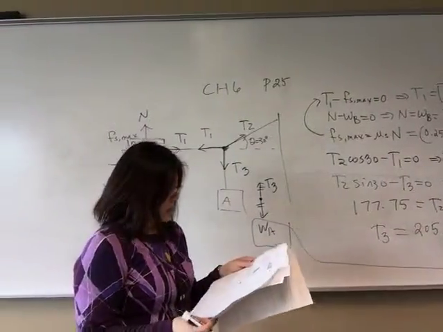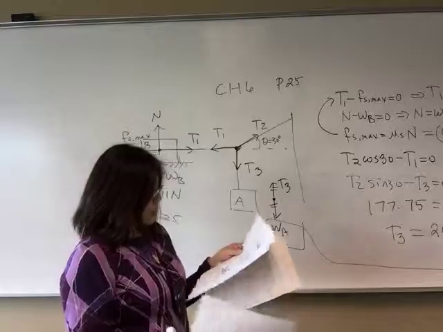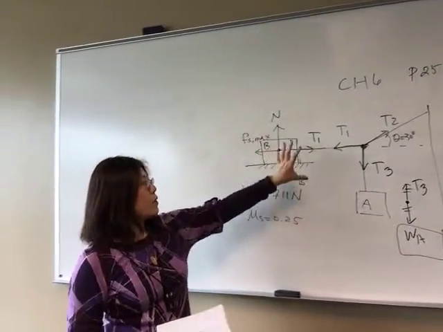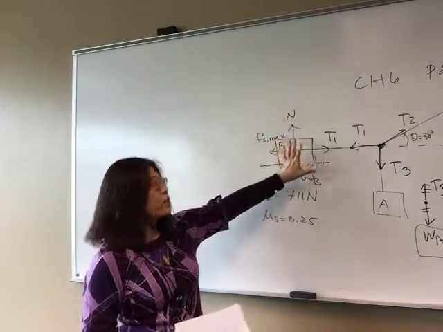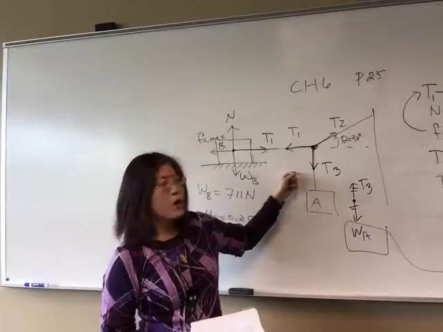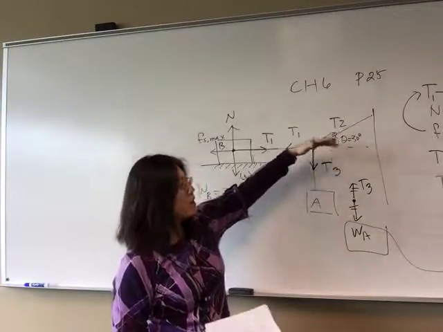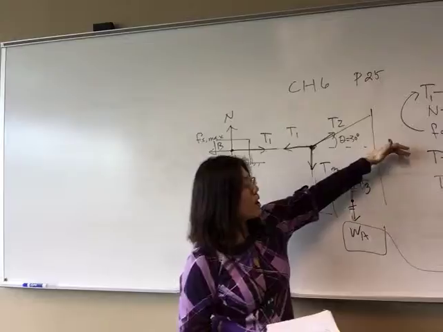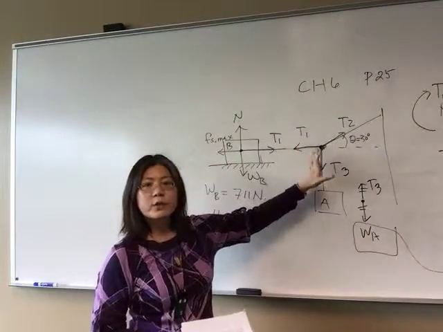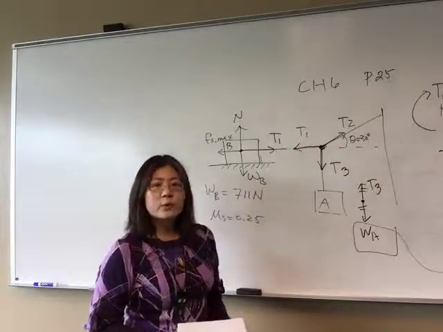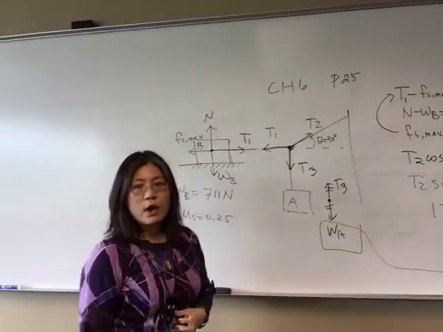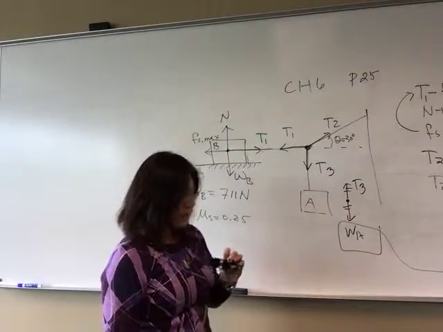Okay? So that is that. On this side we have all the information, so you can easily calculate T1. On that side you have T3 that's unknown and T2 that's unknown, but once you set up the equations, knowing that the whole thing is stationary, all the x components sum up to be 0 and all the y components sum up to be 0. Then you can calculate your T3 and T2 just based on the information that we have here.